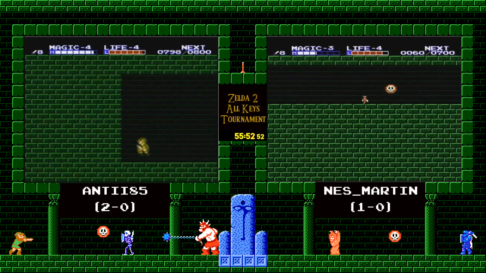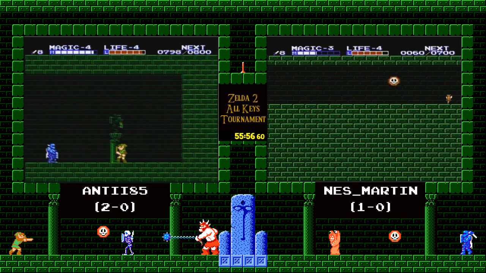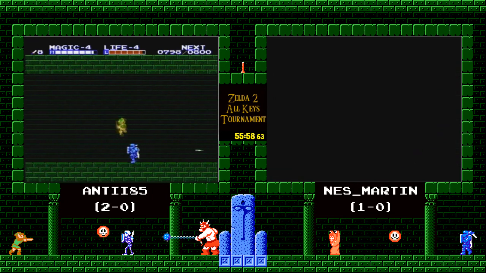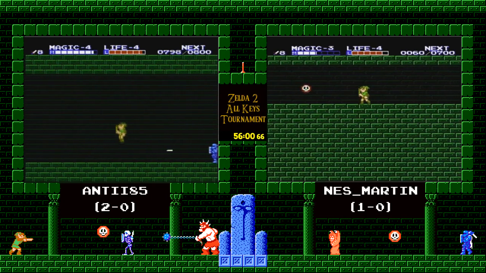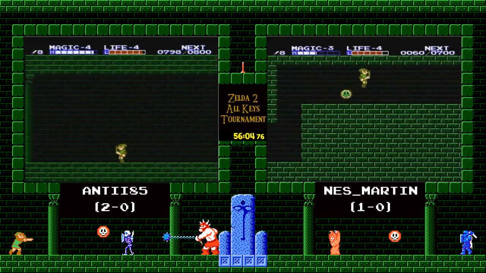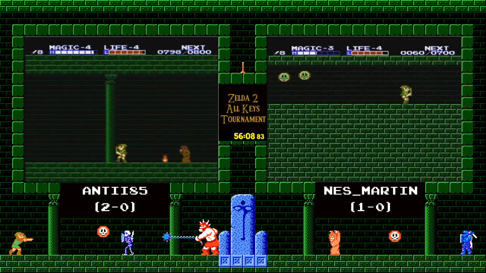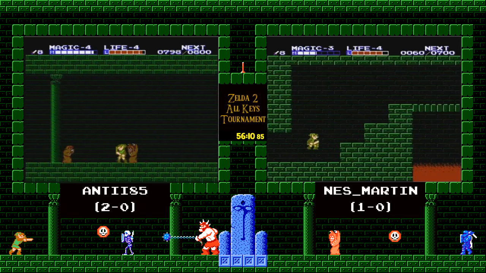See, Martin does not do the Eco Key. He's got to get through this room using Fairy, which also means he has to come back. And he's also being careful with these bubbles. These bubbles, not only do they cause damage, but they drain your magic. And if he wants to cast something going forward, he'll have to be careful not to lose it.